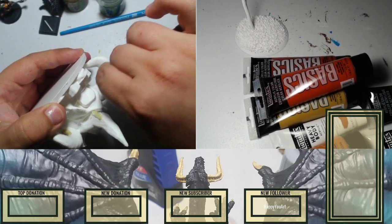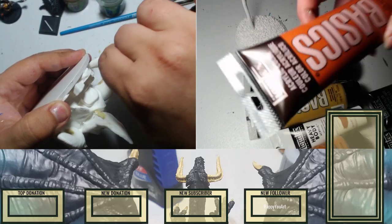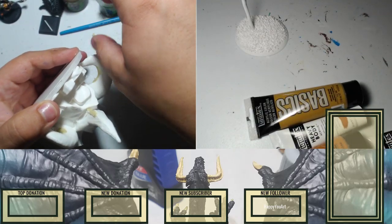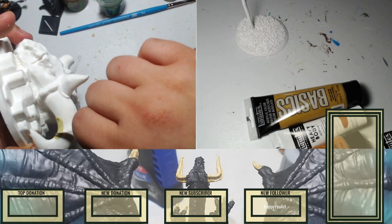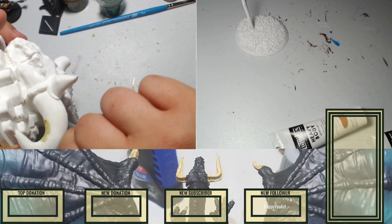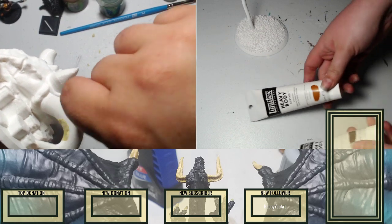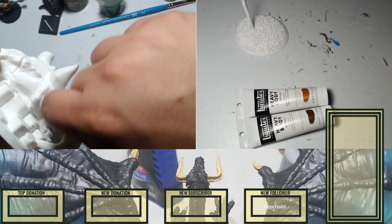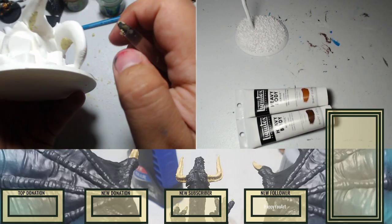Why did I buy those when you had those again? Because apparently Basics is not good enough for you. Well, that and it's really, really liquidy. But now that I know, because we talked to the guy at the art store, that it's essentially the same thing, just thicker paint, and it's more expensive, just for the thicker medium. So, alright, what do you think? Should I just do the raw sienna, the raw umber, or?